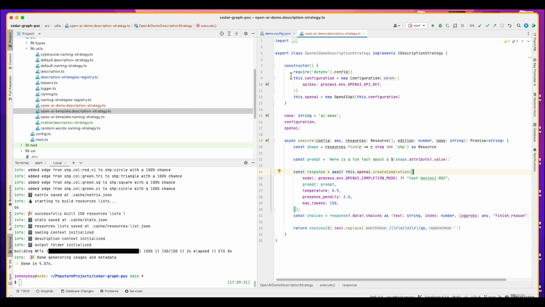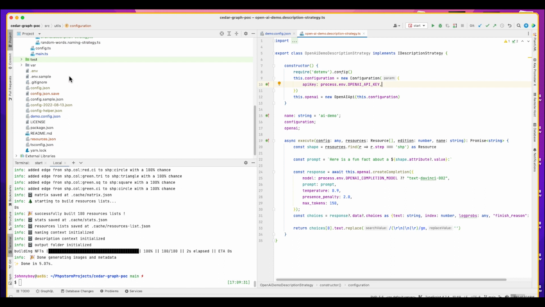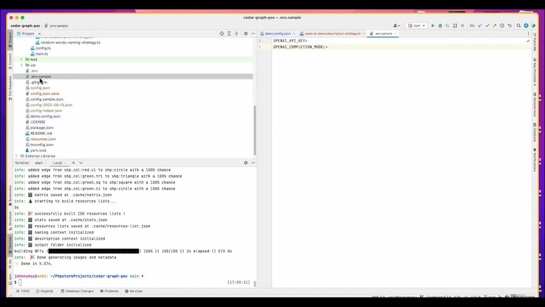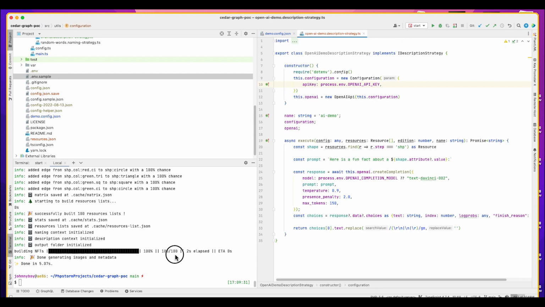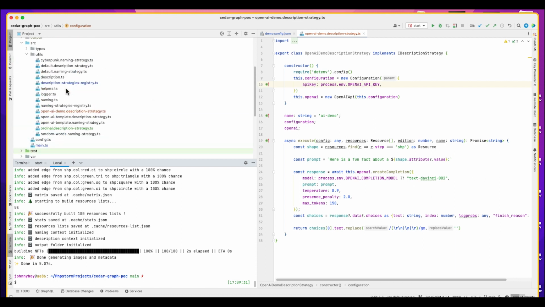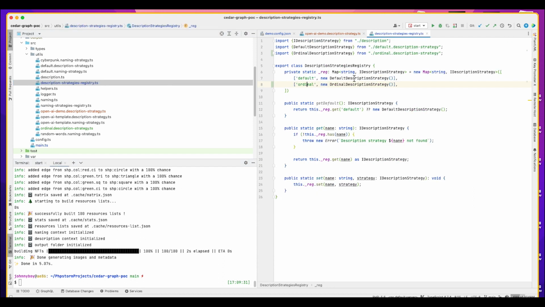Okay, as you may have noticed, it works with an API key, so I won't show mine obviously, but here you have a .env file in which you can fill this. Yeah, let's try. Oh, I almost forgot to register the new strategy.